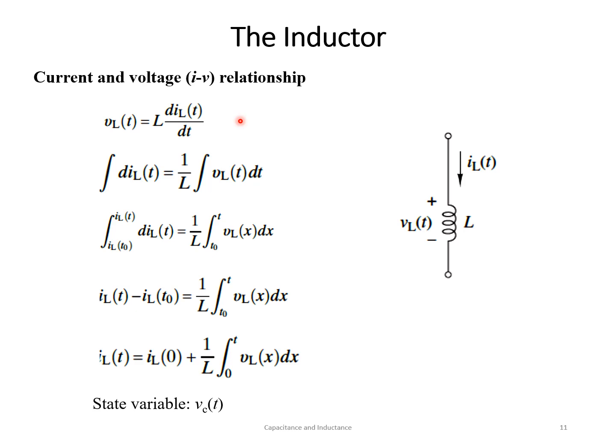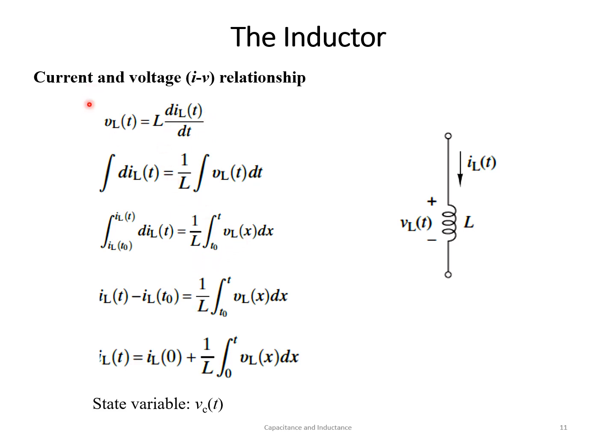If you remember, in the previous slide, we have said that IC is equal to C dVC over dt. So instead of that, this is VL equals L diL(t) by dt, and I hope you will follow the textbook in order to reach this point. I'm starting from this due to limitations of time. VL is L di by dt. Then the following steps are simple mathematics.